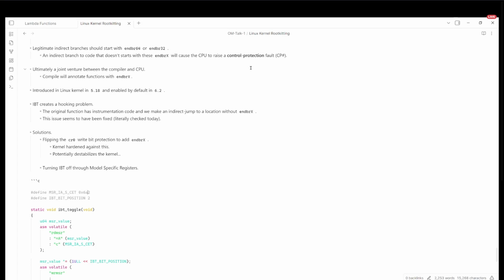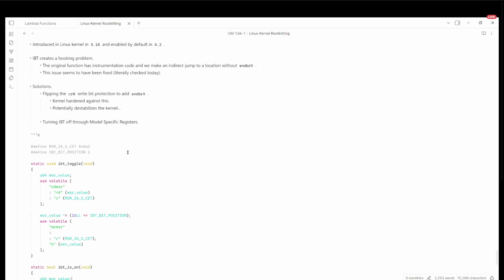In the Intel manuals, the specific MSR register correlates to hex 6A2, and the manual states that bit position 2 in this particular MSR is responsible for enabling and disabling IBT.